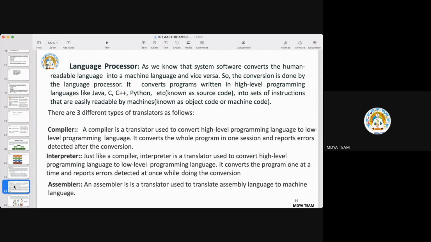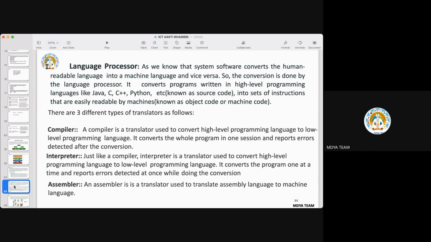So we have two codes, right? Source code, which is written by human, and whatever is understood by the machine, you have to convert this source code to machine code or the object code, which is readable by the machine. So there are three different types of, you can say, translators or language processors. So first is compiler. Sometimes they ask in the examination the difference, or they'll make match the columns. They'll give you certain names and then their function.